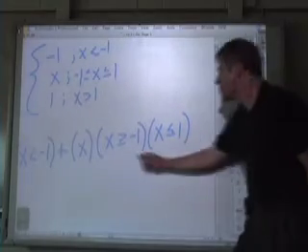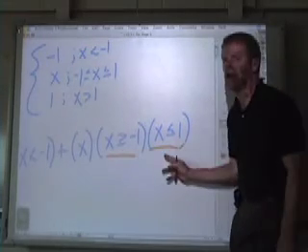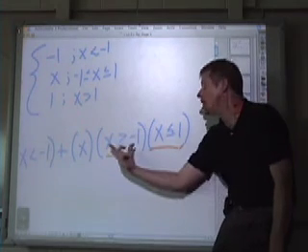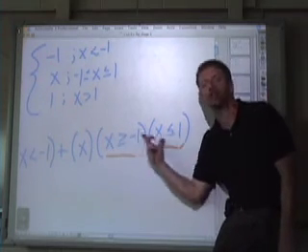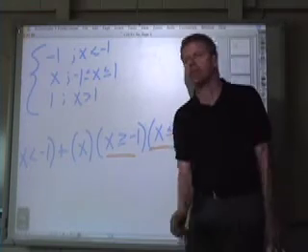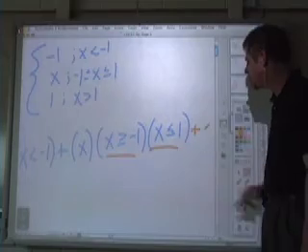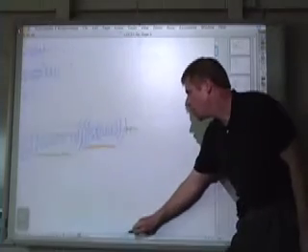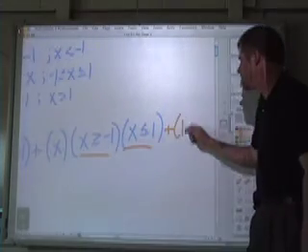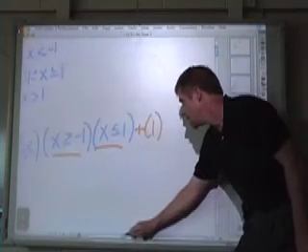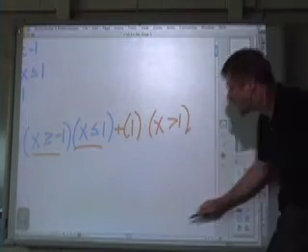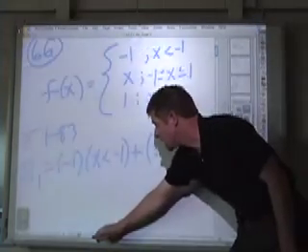Either one of these factors could be either a 1 or a 0, but only x values between -1 and 1 will cause both of these factors to be true, and therefore both of the factors will come out to the number 1. And then the third leg was +1, and that's when x is greater than 1. That's the TI-83 syntax. I've got to wrap this up.